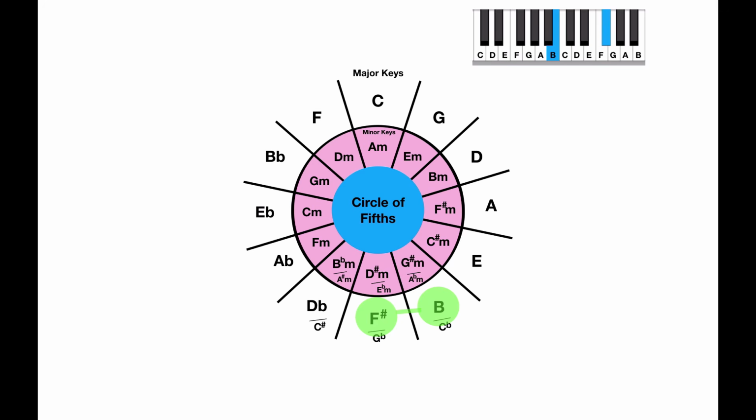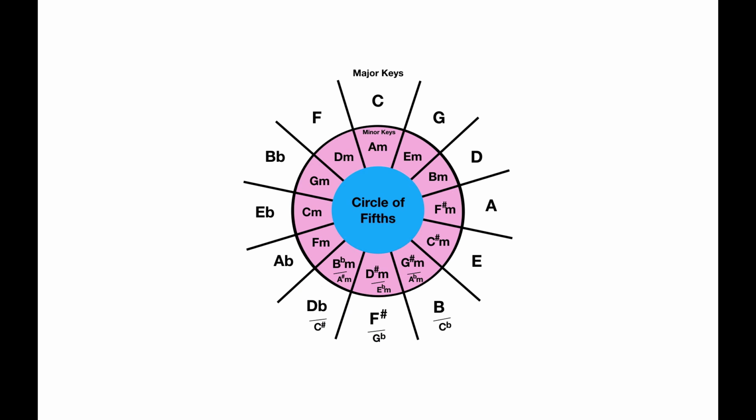A B to an F natural isn't a true interval of a fifth. And if you know your B major scale, you would know that the F is an F sharp in a B major scale. So if you count 7 half steps from a B, you would end up on the F sharp. So a true interval of a fifth here is B to F sharp, and that's what it says on the circle. An F sharp to a D flat, the same thing. This is an interval of a fifth, and so on all the way around the circle.